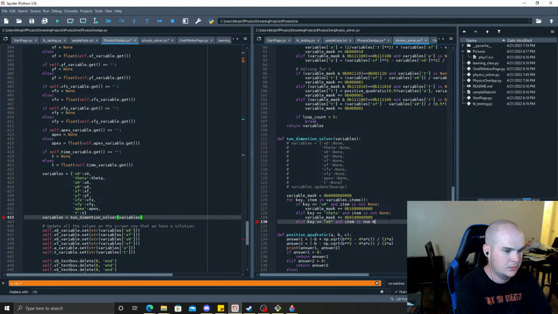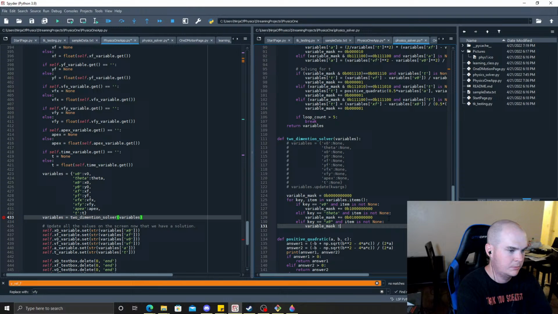If the item is not none, then variable mask plus equals.